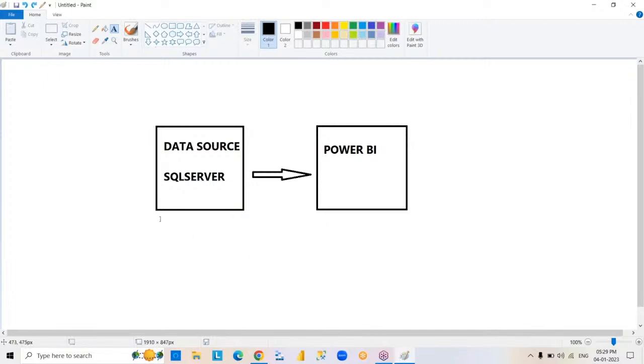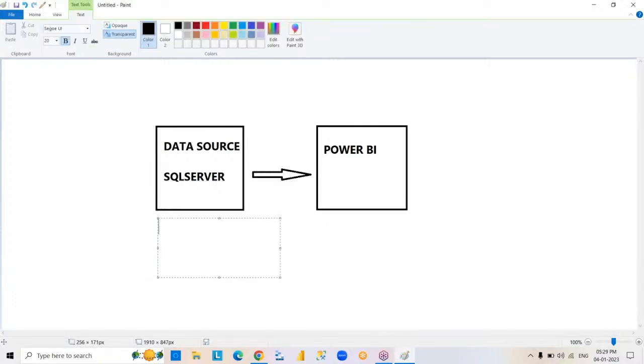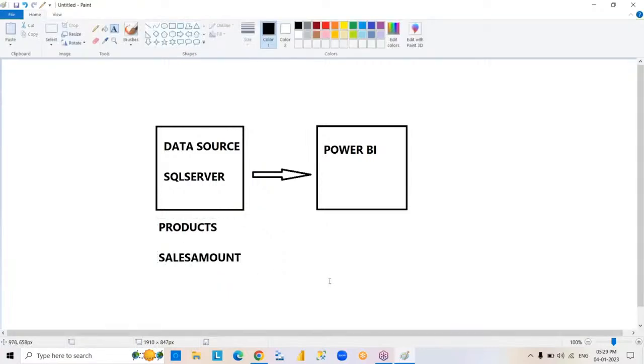See, assume that there is a table, Products, at the source end. This table contains some columns, such as sales amount. Of course, we have some other columns also. I'm going to discuss some points related to sales amount from the Products table, that's why I mentioned that column name.